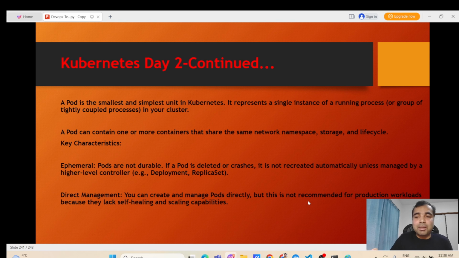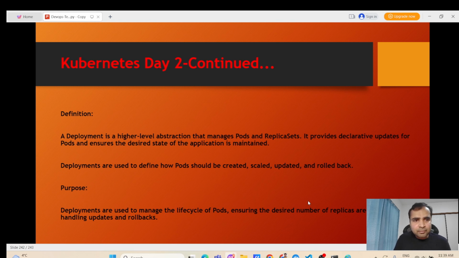You cannot create multiple pods for the same application, and it cannot heal automatically. You need some management ways like deployments or replica sets to manage them. Even though you can do things with a pod, due to these problems, you are not going to use a pod.